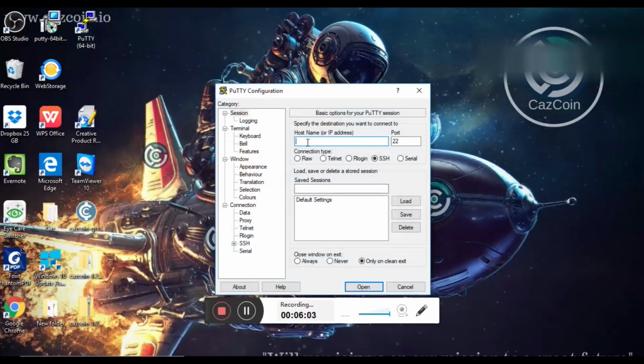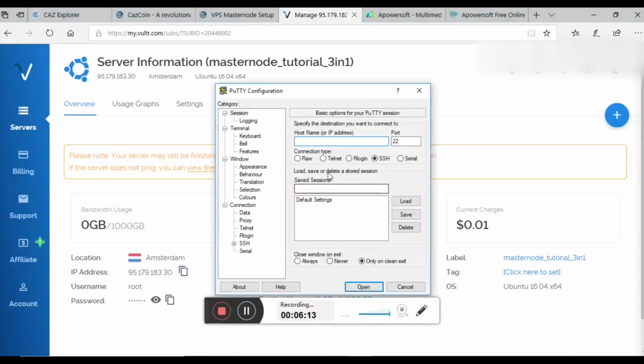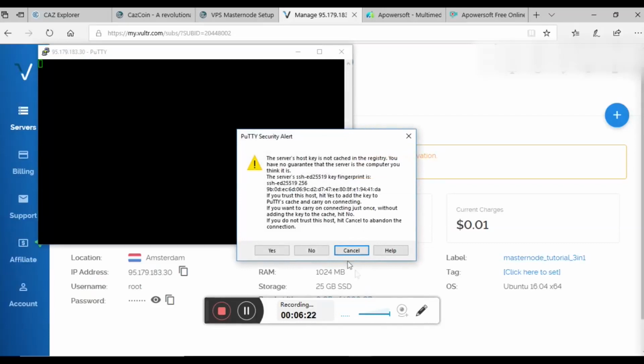and in here we're going to need to put the IP address, which we copy from the main IP. And then it's simply open. And we just click yes.